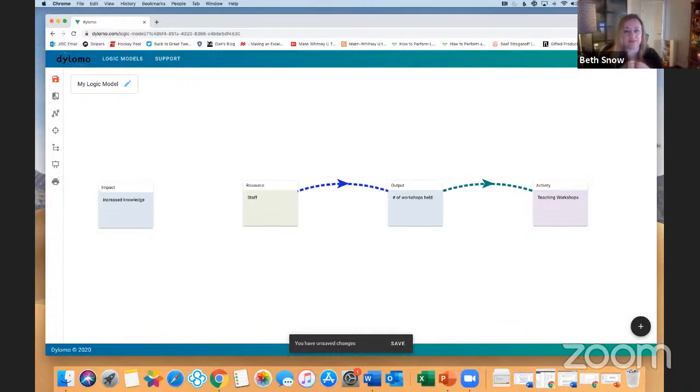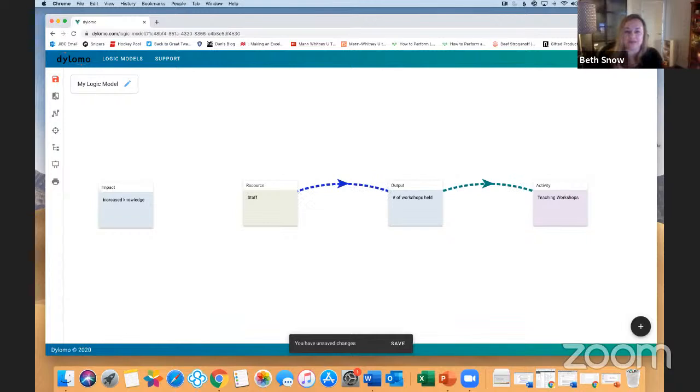So it's a change to something that you have pretty direct control over. If your activity is that you teach a workshop, the output, the direct result, is the number of people who get taught or the number of workshops that you hold. Whereas an outcome is a change to someone or something else. So what happens to those people who took the workshop? Well, they gained new knowledge or new skills, or then they went off and used that skill in their work. So a little bit further away from what you have direct control over. So that's how I use output and outcome.